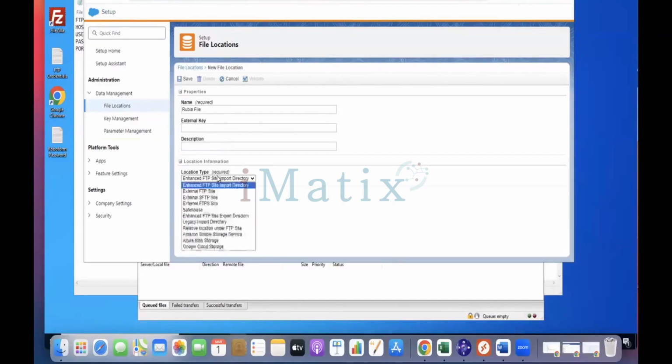No need to work with the expression. Here go to the option relative location under FTP, not external FTP.